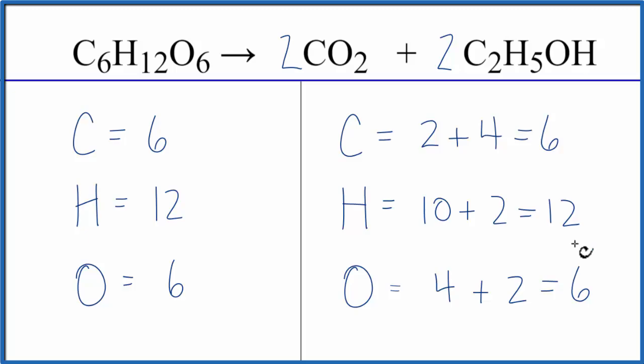This equation is balanced. What makes this a little more difficult is you have carbons here and here, oxygens here and oxygens over here. And then they write this C2H5OH like this to show you that this OH here, that's what makes it an alcohol. So they're trying to show you the structure of the molecule, but it makes the balancing a little bit more work too.